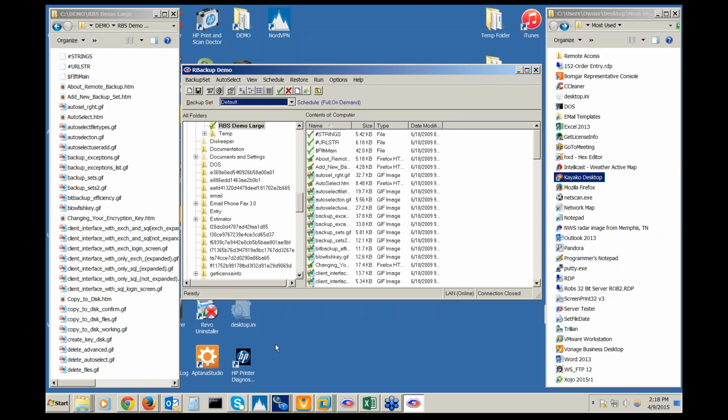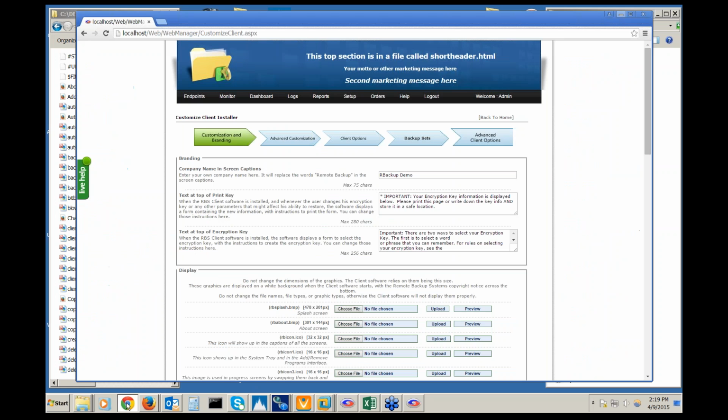Jason wants to know if it's only Windows-based or accessible on a remote computer. Jason, I don't really understand that. Will you restate it, and I'll try to get to it. The software runs on Windows, and you can remote access it, but we don't have support for anything but Windows right now. Okay, let's get back to the server.